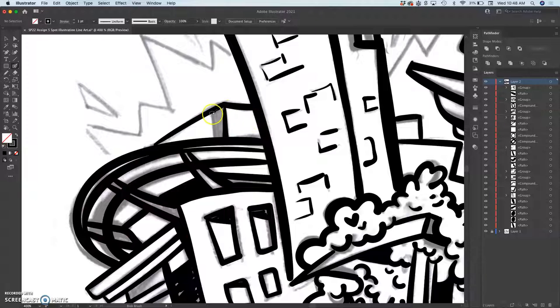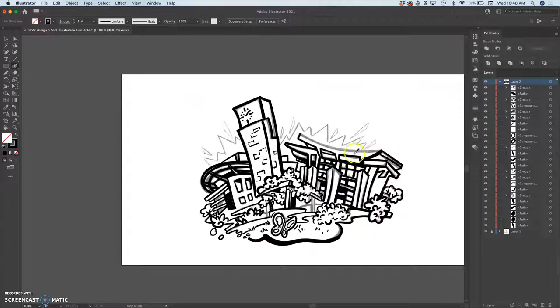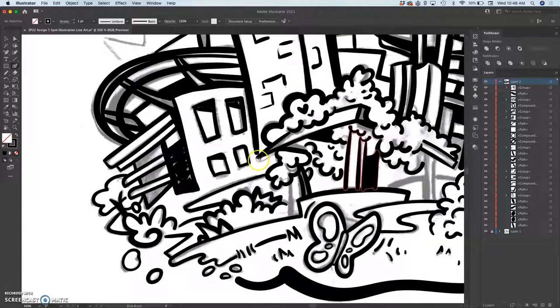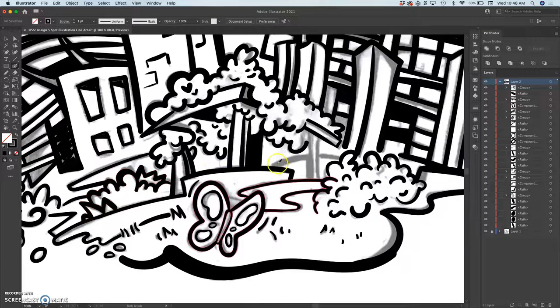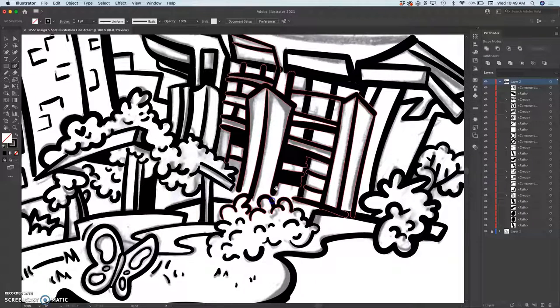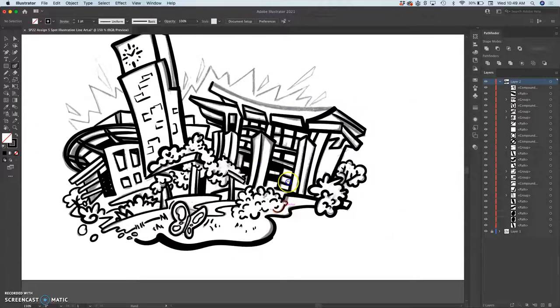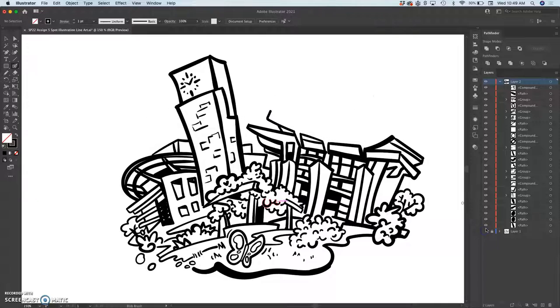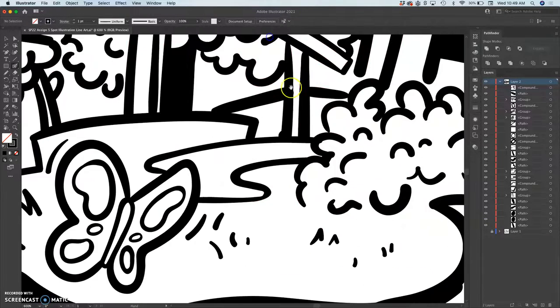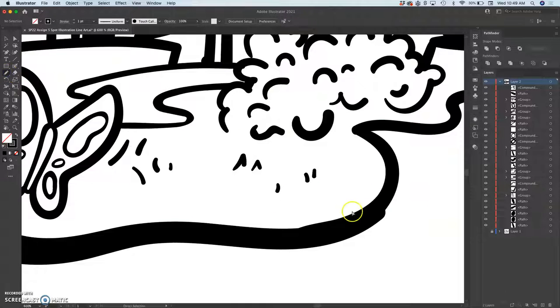So I sympathize with those of you doing buildings and all the lines that come with the buildings. Nope, I want to leave that out. But as the illustrator, you are the visual storyteller, so you decide what's important, what needs to be shown, what needs to be kept. What should be colored in, like full bleed or not. All right, and now all that I have left, I can turn off my sketch and see. Looks pretty good. It's little things that can be cleaned up, but again, I'm trying not to be a perfectionist here.